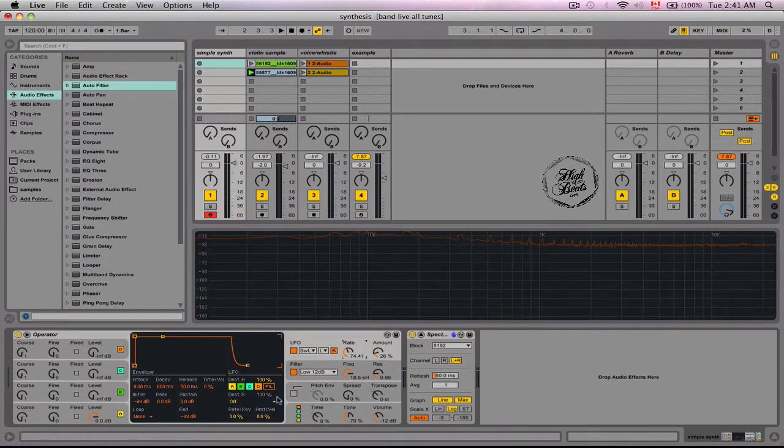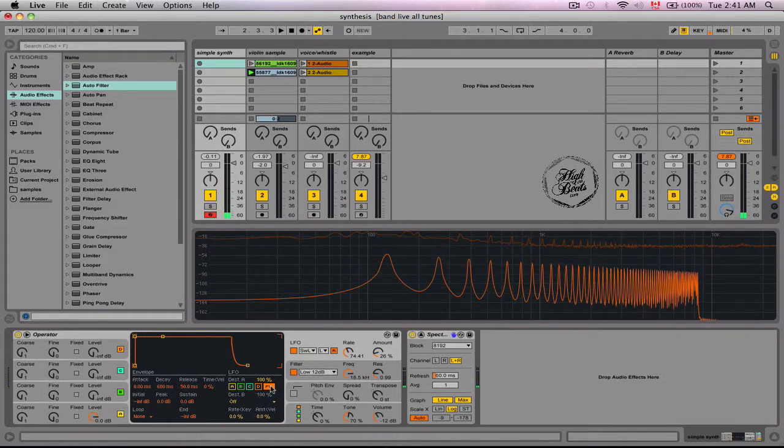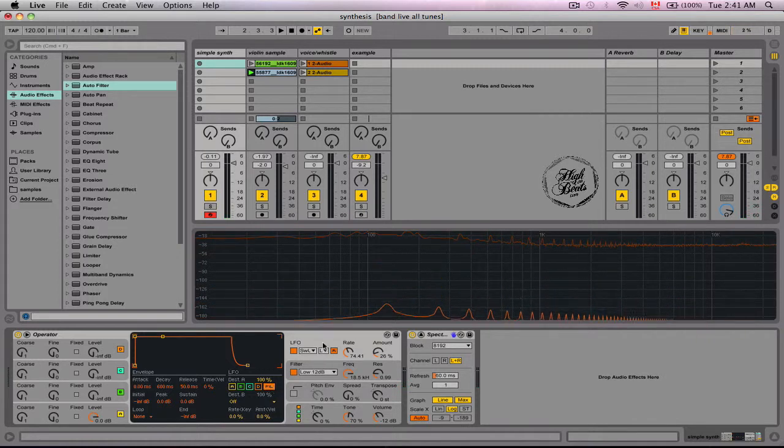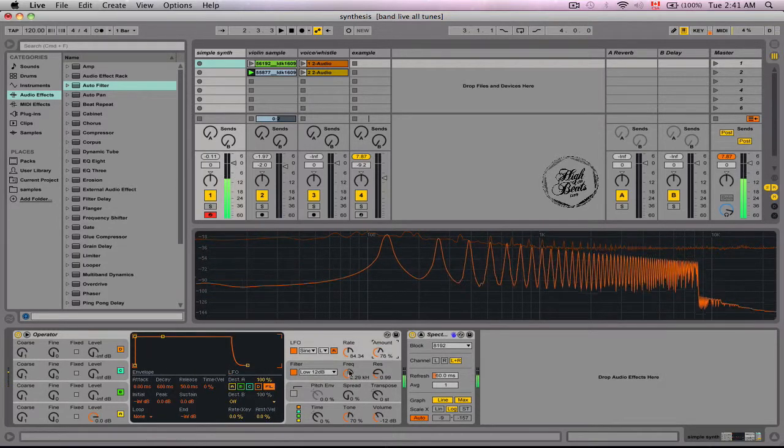And then you can also choose where you're going to be sending that to. A classic old school dubstep sound is that old school wobble. And we're going to send the LFO to our filter. I haven't messed around with this in a while, but we should get it to work. There we go.